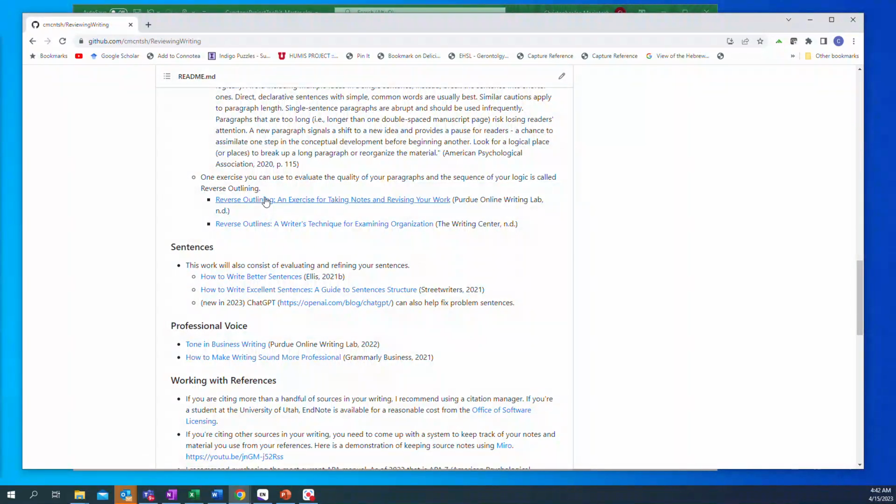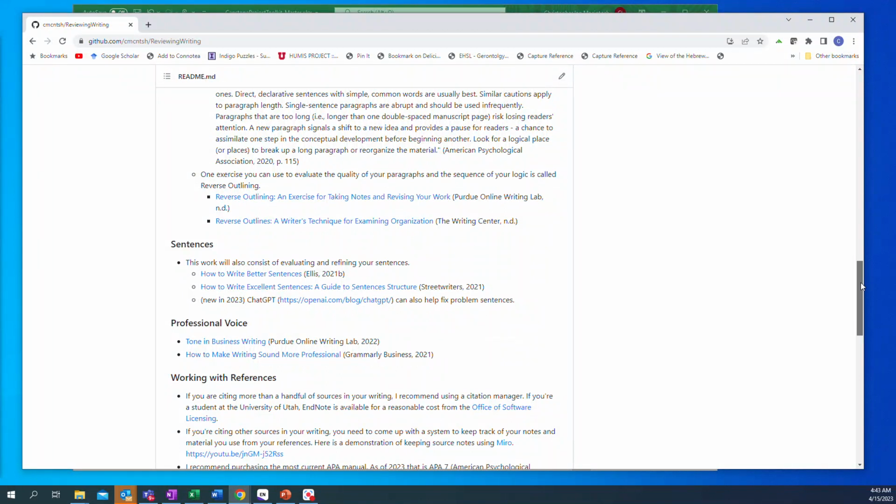And I've got a couple links to a couple articles on reverse outlining. I like to leave those topic sentence highlights in place through all the revisions of your paper, and then we remove the highlighting at the end when we're finalizing the paper to turn it in, because it just helps identify quickly the main organization of your paper.